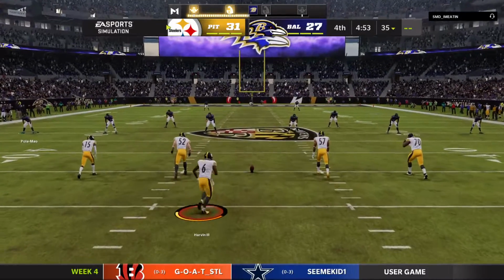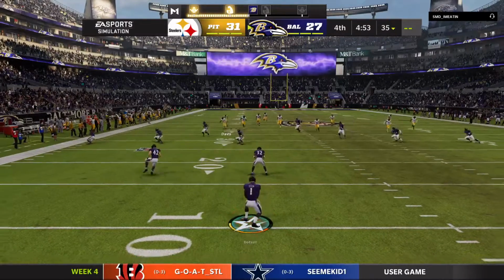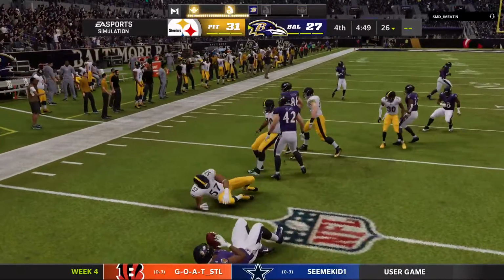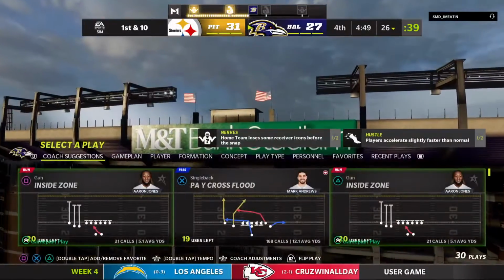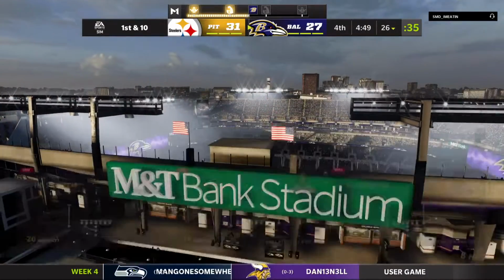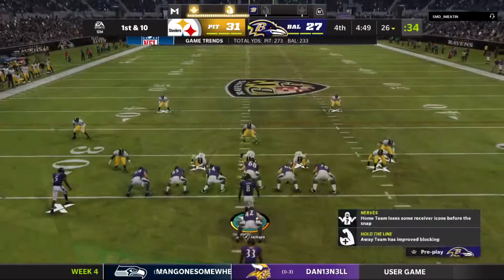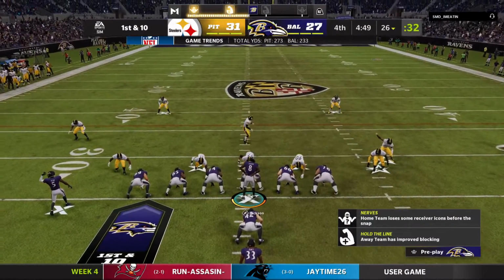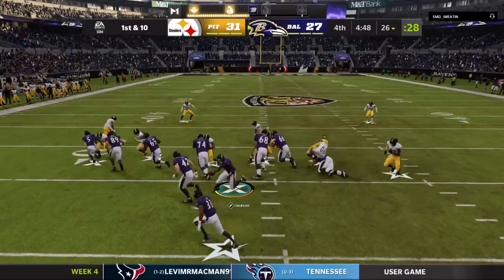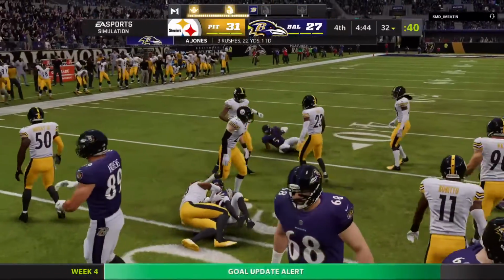Set now to kick this one away, and off it goes. This is taken just shy of the 10. And he'll take it up past the 25 to the 26-yard line. At their own 26-yard line. The Ravens offense set at the line for this next drive. And now they'll look to answer, working from behind. And remember, this offense has yet to score here in the second half. They'll need to change that here.